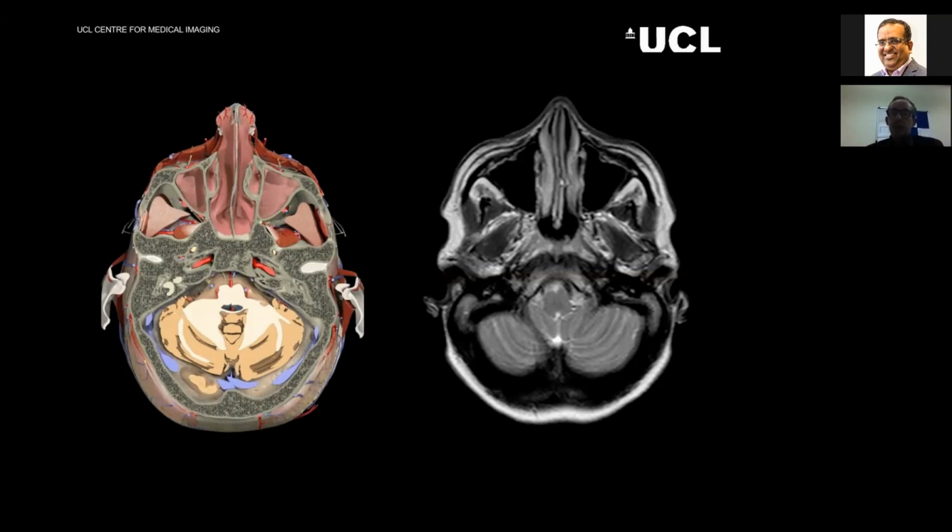So the first thing I think is you need to be really comfortable in the sequences that you commonly will be expected to see in neuroimaging. I suspect all of you are very confident in looking at CT brains and deciding what is normal, what is abnormal, what is intraparenchymal bleeding, what is subdural bleeding, and what is subarachnoid bleeding. But once it comes to neuro, it becomes slightly more difficult.